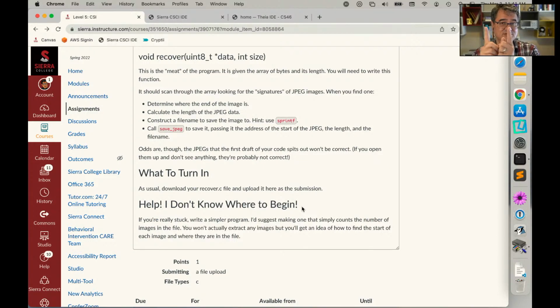How many times do you see that 4-byte sequence appear? And just print that number out. And then at least you'll have some idea about how many JPEGs are on there. I'm not going to tell you right off the bat exactly what the number is, but I'm going to tell you the number is between 20 and 40. So if you get a number between 20 and 40, you know you're on the right track.